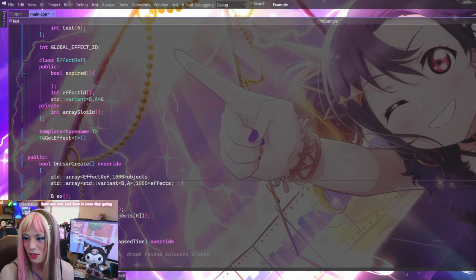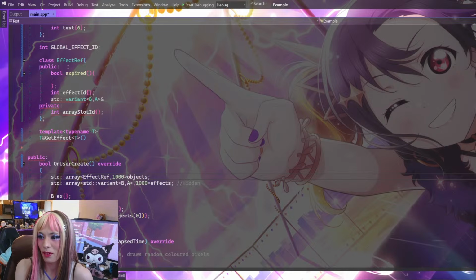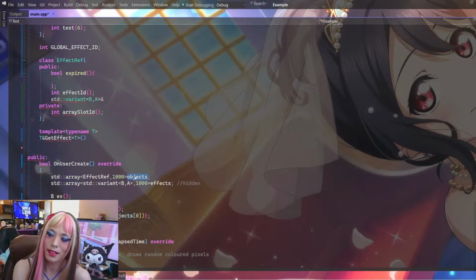We're just doing some brainstorming right now of how we're designing the system. This new effect system is going to be a fixed size system that allows us to store references of them throughout other objects, but those objects know if the effect is still alive or has expired. So this is like the gatekeeper, I guess you could say.